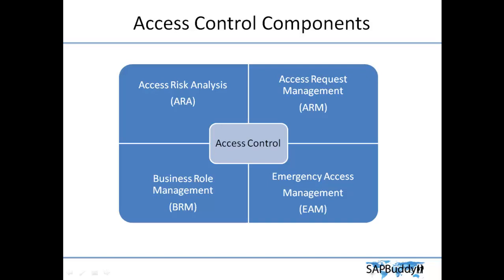I would like to point out what we have seen in the market: everybody implements SAP GRC for SOD access risk analysis. That does not mean that everybody uses all these 4 modules. We have seen a lesser number of customers using emergency access management compared to access risk analysis. Then it comes down to access request management, which is again lesser than emergency access management. Business role management is used by very few customers.